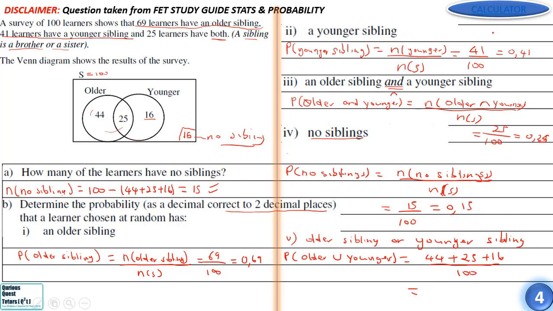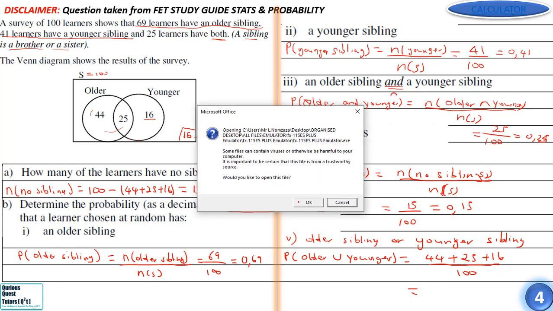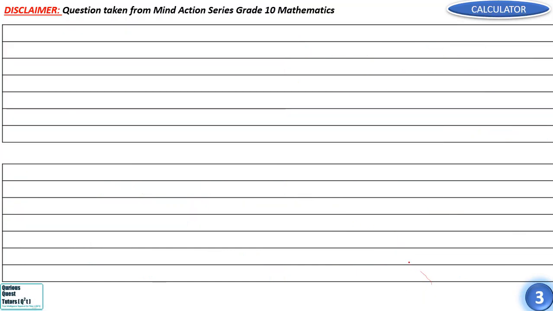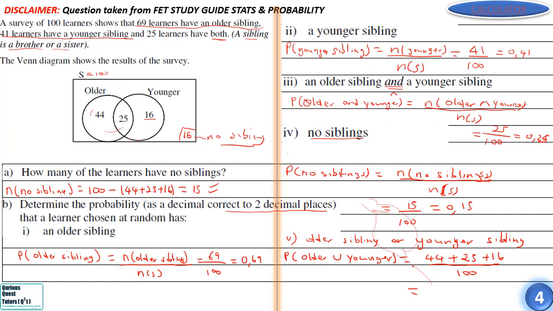which to two decimal places can be calculated as follows. Using your calculator, you can simply say 44 plus 25 plus 16 all over 100, which is going to be 85%. That's going to be 0, oh my bad, that's going to be 0.85. That's 0.85 here. Excuse me for that mistake. So that is going to conclude part 4 of probability, and I hope you do understand what's going on. This question is very tricky and very important.